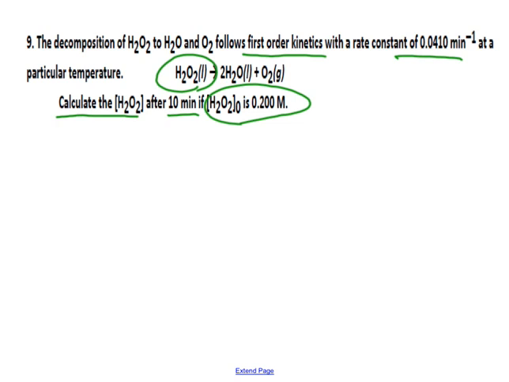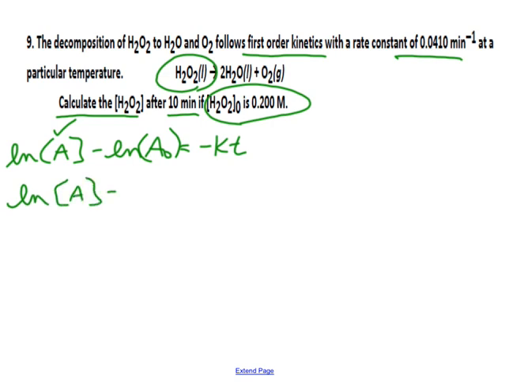So we're going to use the first order integrated rate law and plug and chug. First order, again, you're going to have it on your AP sheet, so you don't have to memorize it, but what was the first order one? ln of A equals negative kt. So I'm literally just going to plug and solve. Which variable am I looking for? That's what I'm solving for, okay? So we're going to plug in everything but that. ln of A minus, my original concentration is 0.200, negative, my k is 0.0410.